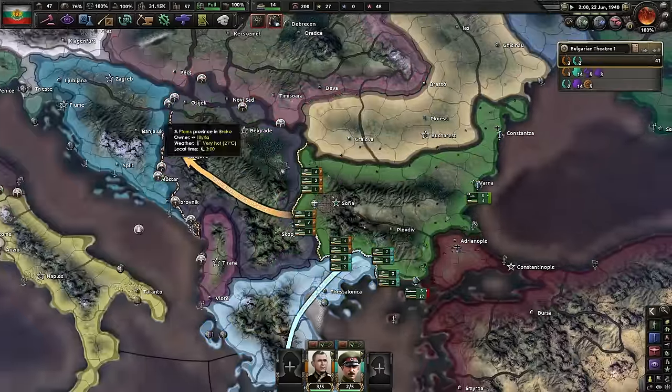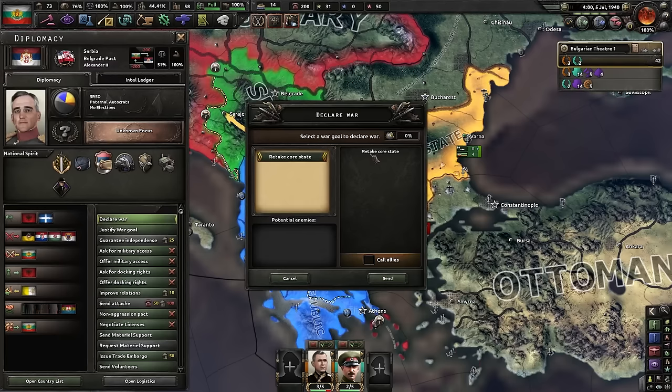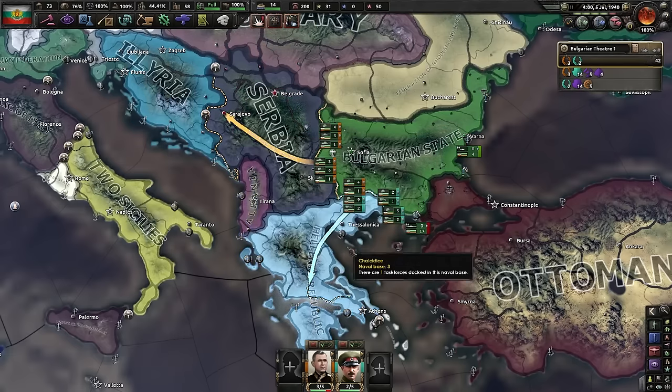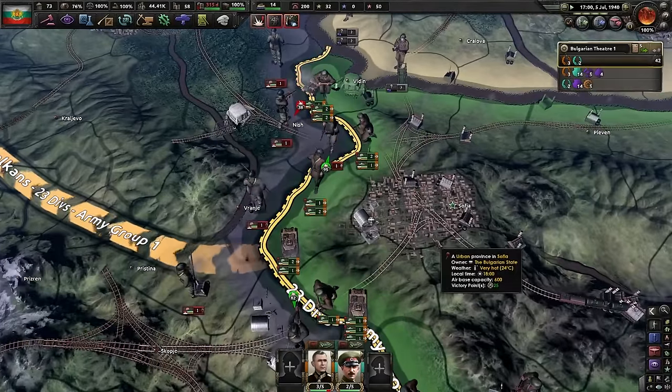Before we take on Russia, we got to deal with Serbia and Greece and a few other countries, so let's just get them out of the way. The war, retake core state. Boom, we should be really strong. Let's start walking in. Oh, they got dudes on our border already, but it won't be enough.